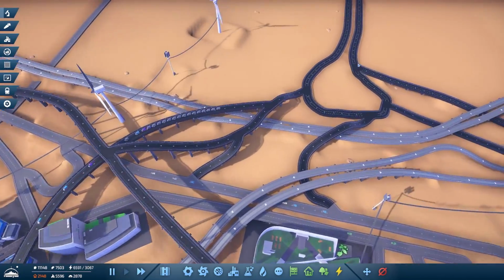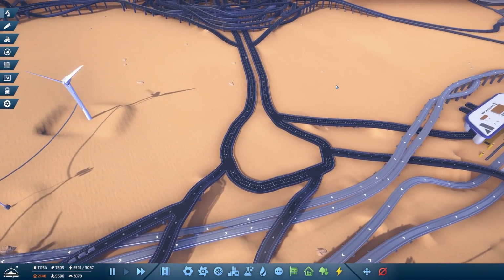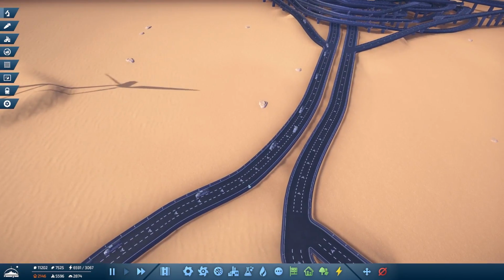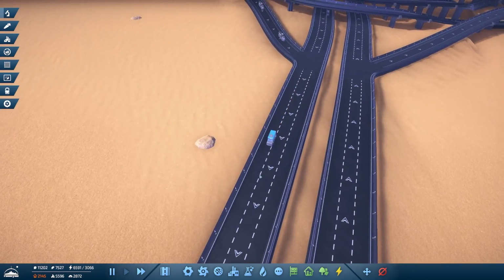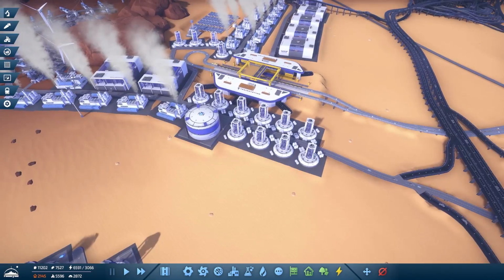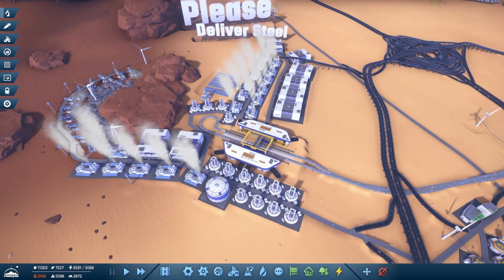Nice. Okay, so next up we press play, and then we try and work out where all the carbon processing was happening. So we're getting a bit of traffic now. Are any of these carbon? Yes, lots of carbon coming from this direction. Okay, so it's these carbons, the ones by the steel.